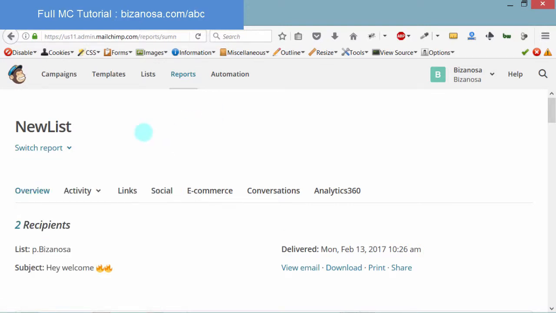So let me go to the phone and just open one and see if it's going to change the analytics on Mailchimp. So I've opened the campaign on my phone. So if I reload this, let me see if it's going to change.